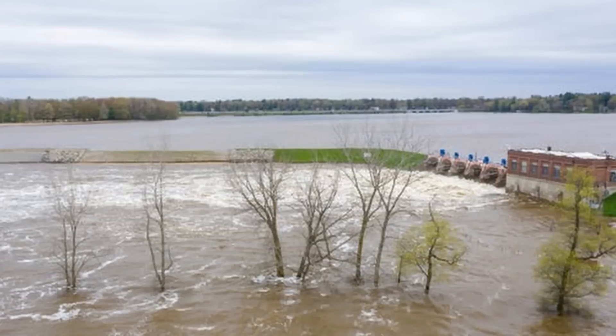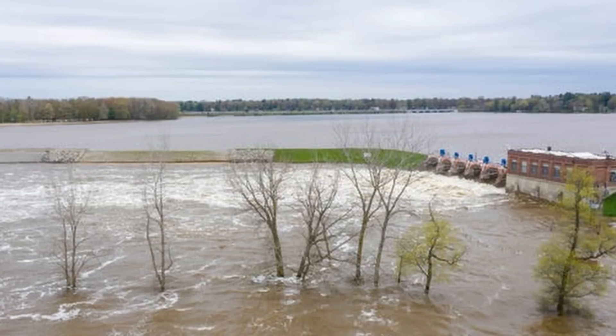Look forward to your comments below — anybody intimately familiar with these dam structures or Boyce Hydro. But the main thing is: get out of the way of this water. We'll get further updates as this situation develops and look forward to sharing any aerial or drone footage later. Thanks so much for your support — we'll keep you posted.